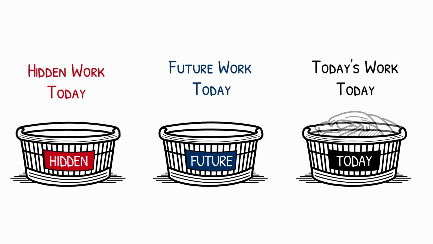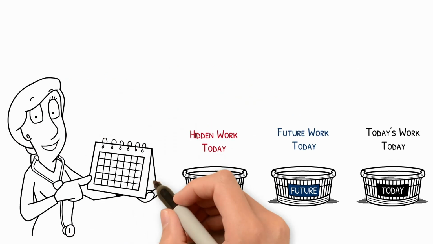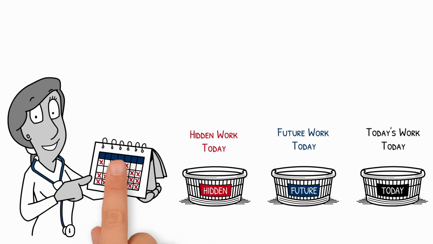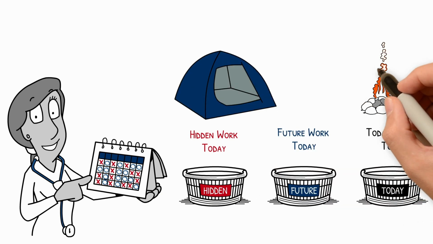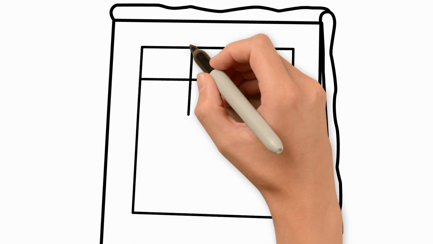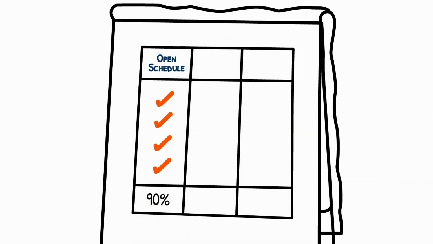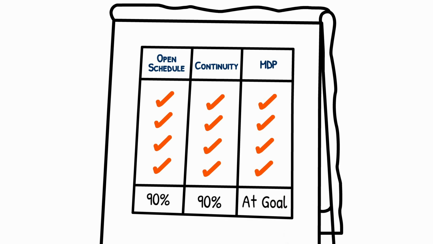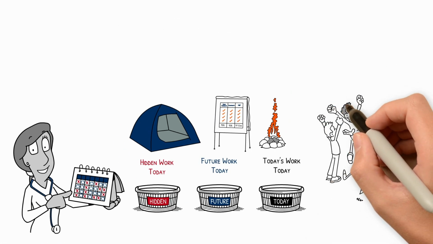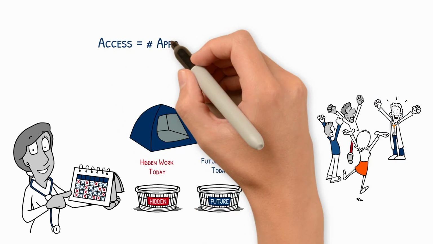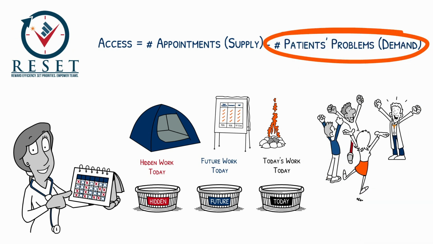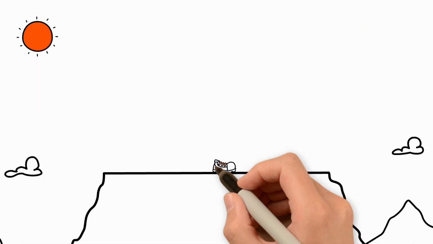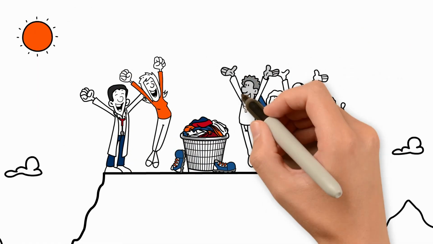By following this framework and addressing all 3 of your laundry piles, you'll be crushing your demand like a pro. And when your demand decreases, it means you'll have extra appointments that go unused. In just a few months, you'll arrive at base camp and be hitting milestones that'll make your head spin. 90% open appointments next week, your patients seeing you 90% of the time, and 90th percentile for end-of-the-year MDP work, all with fewer templated appointments on your schedule every day. It's the beauty of maximizing access the Reset way. Instead of adding more supply, simply manage your demand. So let's strap on your hiking boots, grab those laundry baskets, and let's conquer this climb together.